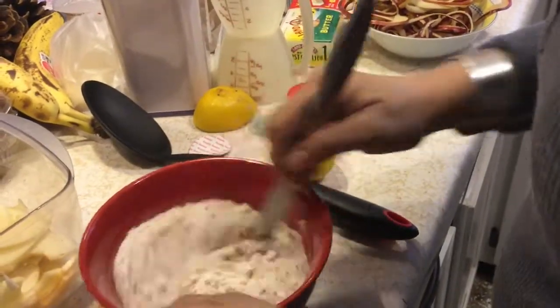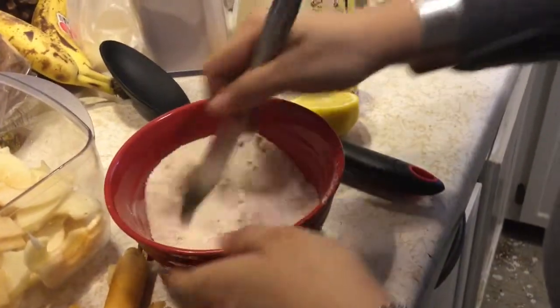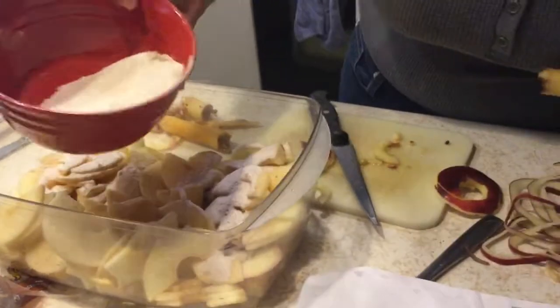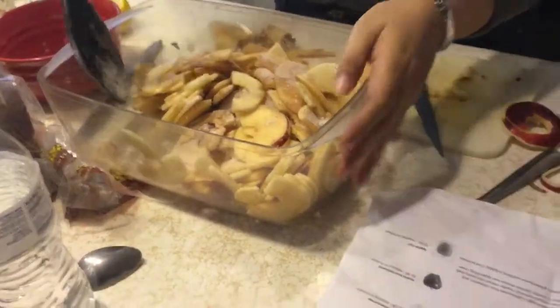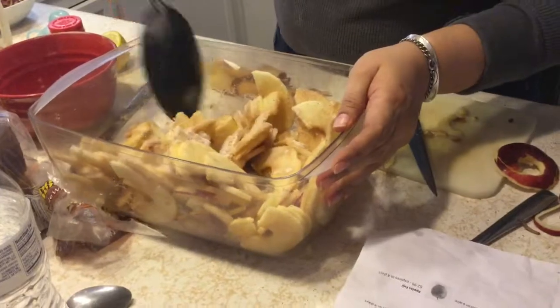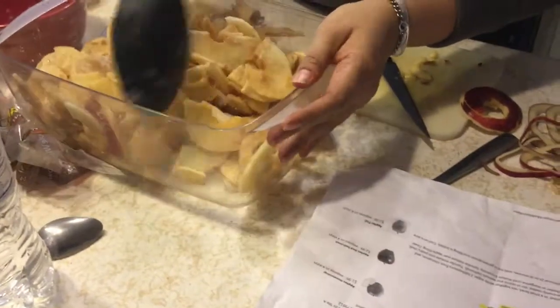All right, now I'm stirring everything together to make sure it's nice and even. And once I'm done with that, what I'm going to do is sprinkle this all over my apples to coat it nice and evenly. As you can tell, my apples are still nice and the right color. They haven't browned yet. That is due to the lemon juice. All right, so I'm stirring it. Make sure every apple gets coated with cinnamon.